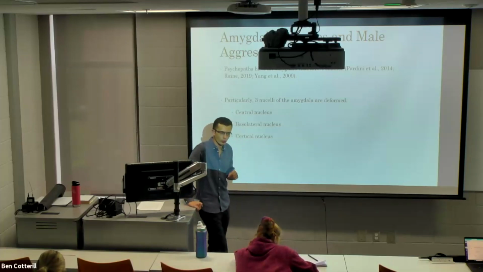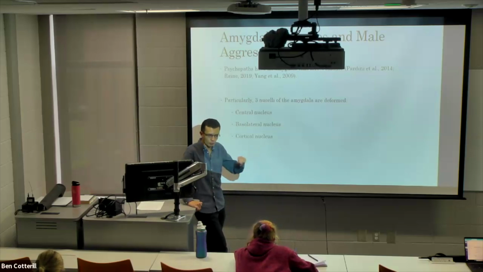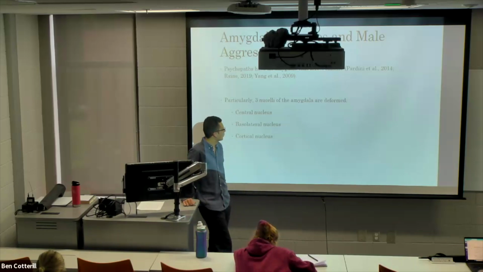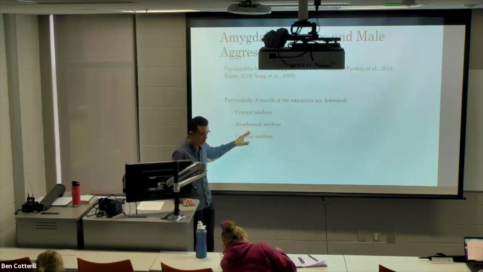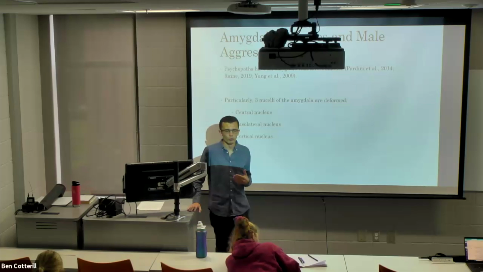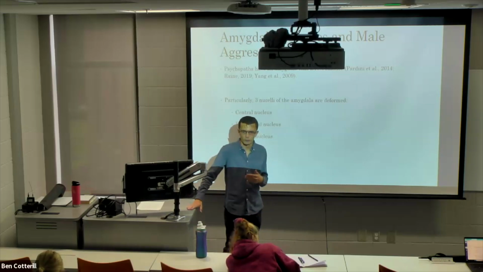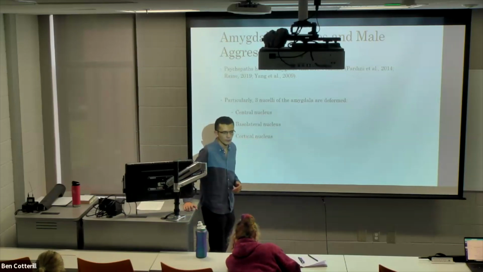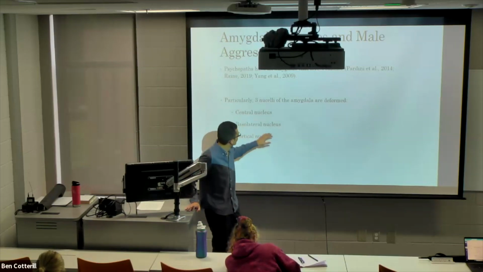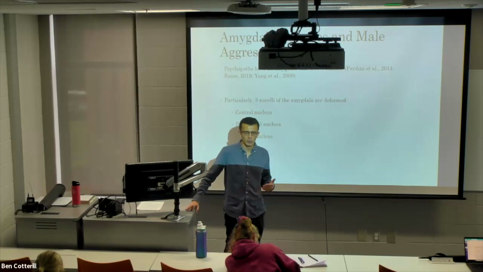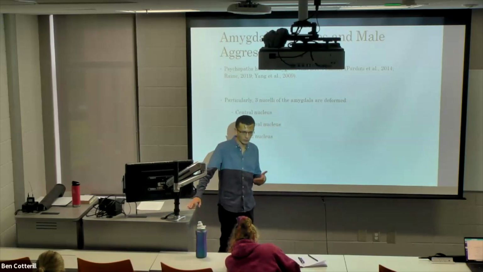Now, there's pretty little research on what the individual substructures of the amygdala are associated with, because there aren't very many studies that split the amygdala into substructures. But those that have looked at the central nucleus have found it's associated with stress responses, the reactivity of the autonomic nervous system, your fight or flight responses, okay? The basolateral nucleus is tied to learning from punishments, okay? So collectively to do with classical conditioning, fear conditioning especially. All of which we know is impaired in psychopaths, so again, making sense.